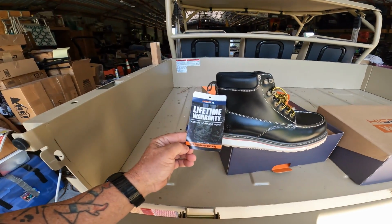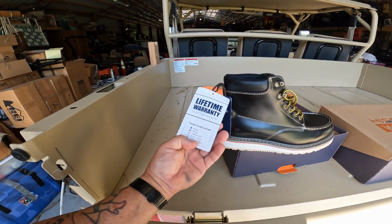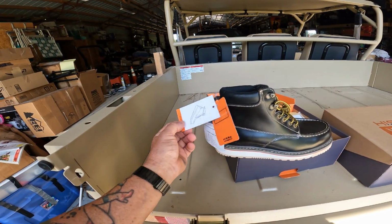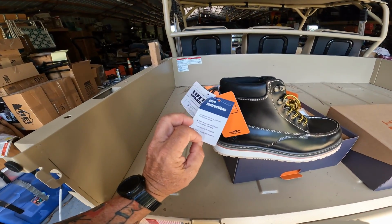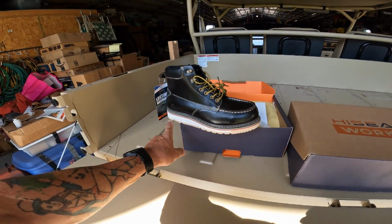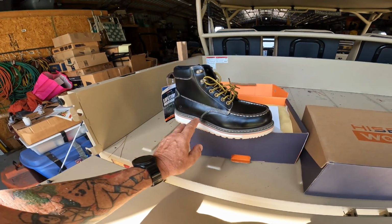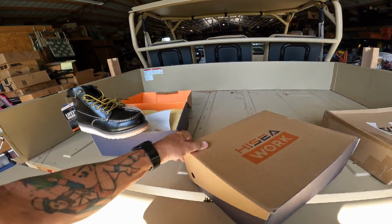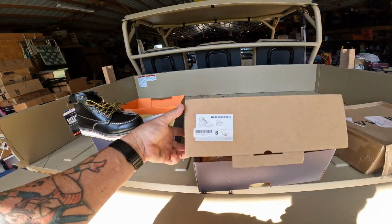They got lifetime warranty. Let's see what else. Care instructions. This is one without a heel. It'd be probably more for working on concrete, I would say. Something flat, comfy.